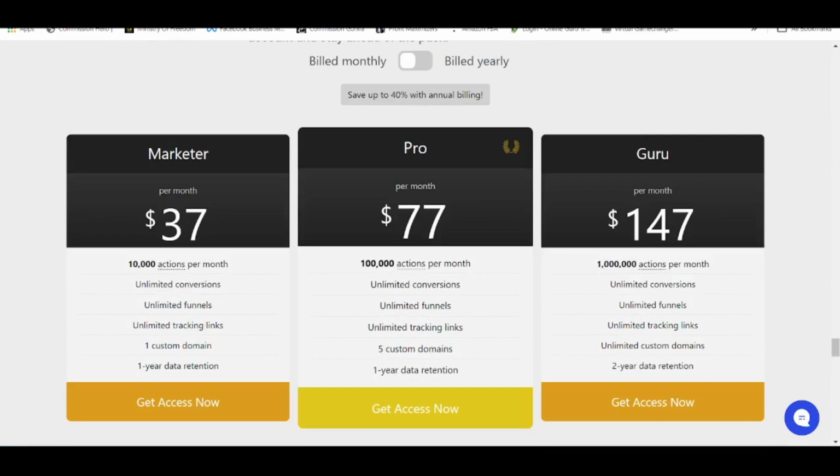There are 3 different pricing plans. Build monthly, $37 per month. Build yearly, $27 per month. Again, if you have the budget, you can always go for yearly. Okay? This really doesn't matter. If not, go for monthly. It's an extra $10, so the savings if you go for yearly is $120 per year. $10 per month, 1 year, $120. So if you go for the monthly plan, this is the only one that you need.